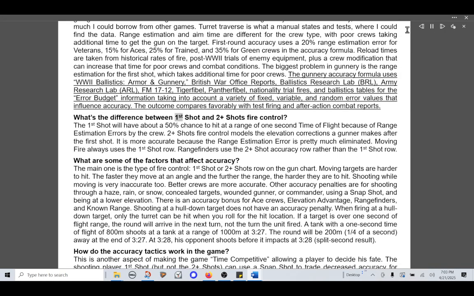What's the difference between first shot and 2+ shots fire control? The first shot will have about a 50% chance to hit at a range of 1 second time of flight because of range estimation errors by the crew. 2+ shots fire control models the elevation corrections a gunner makes after the first shot. It is more accurate because the range estimation error is pretty much eliminated. Moving fire always uses the first shot row. Rangefinders use the 2+ shot accuracy row rather than the first shot row.